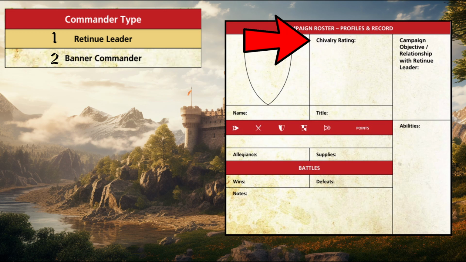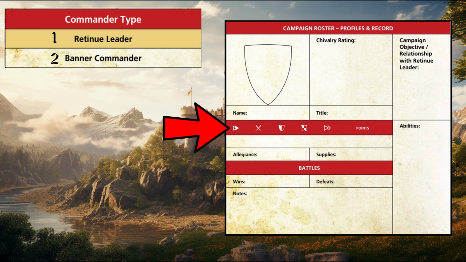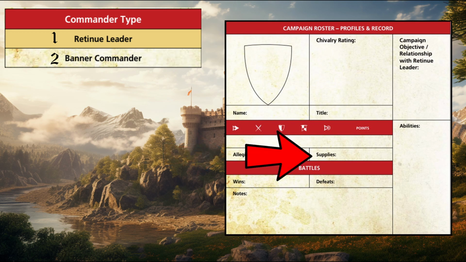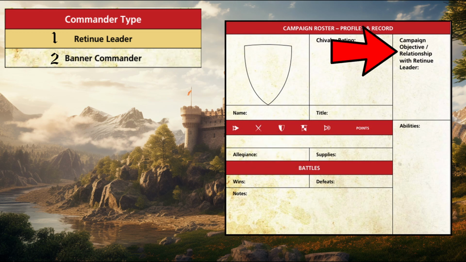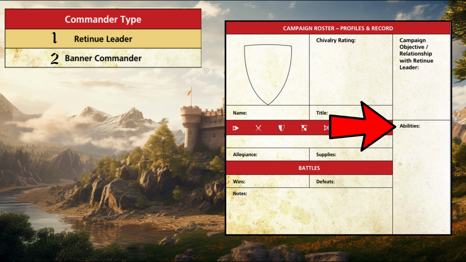It depends on what leader you are, if you're a retinue leader or a banner leader. The name, obviously, of your commander, the attributes, his allegiance, whether he is a rebel or a royalist, his supplies, which we're going to discuss, his campaign objective, relationship with the retinue leader, another very interesting narrative element, and his abilities. This is based on his attributes.